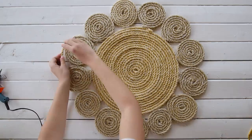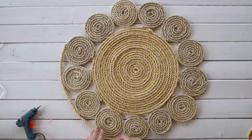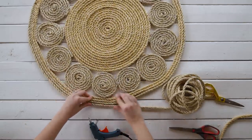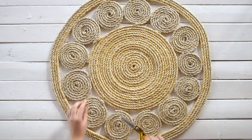Lastly, take your rope again and wrap it around the outside, gluing the edges to all the smaller circles as you go. You can wrap this as many times as you'd like — we did it about three times. It's so simple, you basically just glue the rope and you can do it in different patterns for different designs. I was surprised at how easy this was, and it looks really expensive — these rugs are gonna cost like a hundred bucks. It looks really, really good. It's so chic, like urban cool vibes.